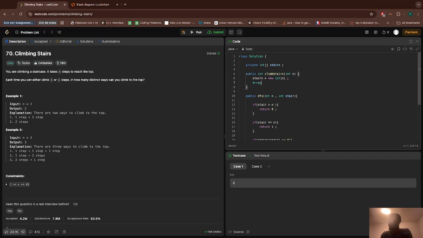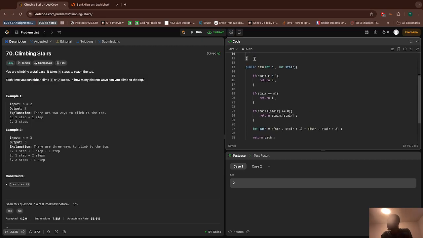We're going to fill the array with -1s, because it initially creates the array with values of zeros, and I need to check for this. Arrays.fill stairs, -1, and so return DFS n, comma 0.